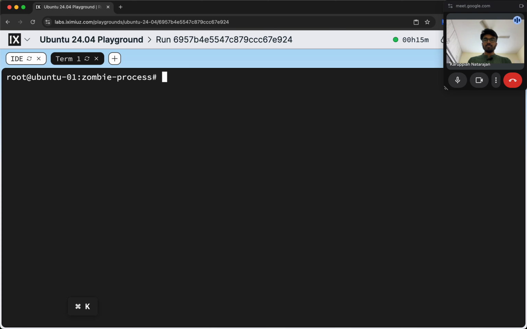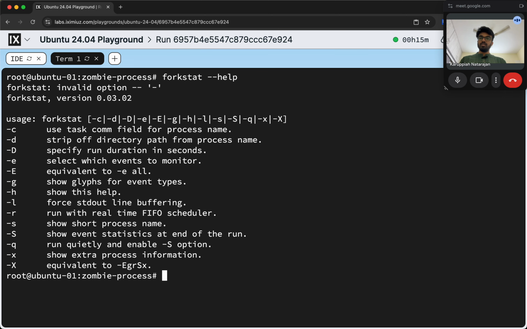Okay, forkstat help. So use task command field for process name, run duration, select which events to monitor, equivalent to -e all. Show extra process information equivalent to, okay, run quietly and enable -s. Okay.